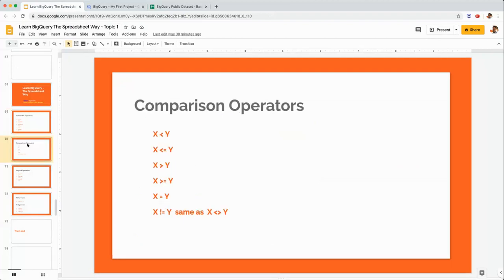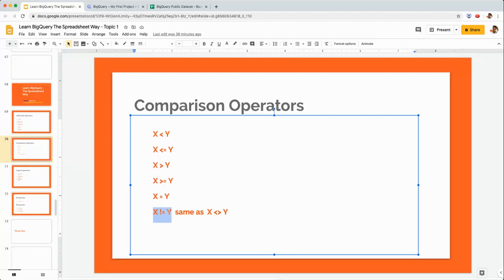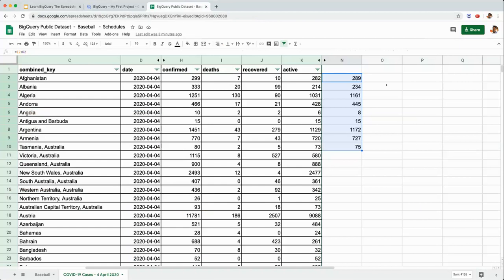Let's move on to the next set of operators, comparison operators: less than, less than or equal to, greater than, greater than or equal to, and not equal to. For not equal to, you can use an exclamation mark or the less than, greater than brackets. Let's see how we do this in sheets.